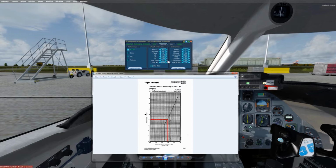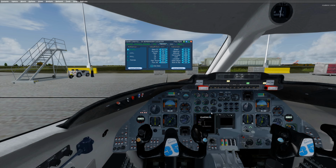Got the opportunity to put flex temps in and transition altitudes. Here in Blighty at 6,000 feet, you can alter that at will to 18,000 for the US. We put our mass in there now, and finally we'll enter our mass, which is 14,019 pounds, 6 1/4 tons. The next step is to enter all that into PFPX, and then we can get cracking with some accurate calculations.